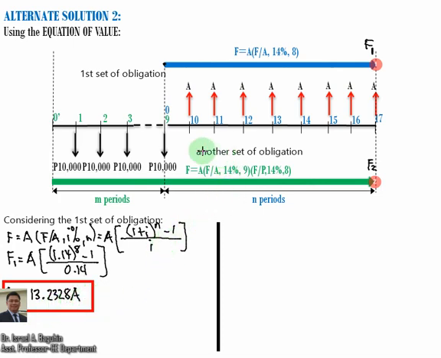So now we are going to consider this another set of obligation, which is referring now to the cash deposit. Okay, so considering the another set of obligation, which is now referring now to the cash deposit. So again, as you can see, we start here going now to the right. So this cash deposit from this point here until here is continuous, no?